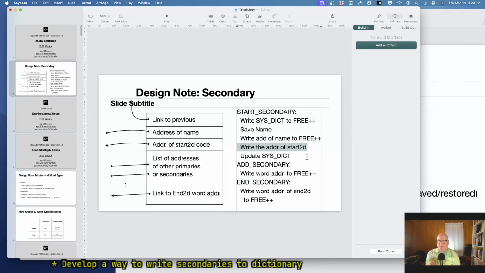So if you define X to be 1, we'll create an entry for X in the dictionary, and then I think the method is probably sort of like start secondary, but it knows it's just dealing with a variable value. And so when you ask for that variable, it just pushes it on the stack. And when you write it, there's going to be yet another word that is going to take that variable and store it somewhere.